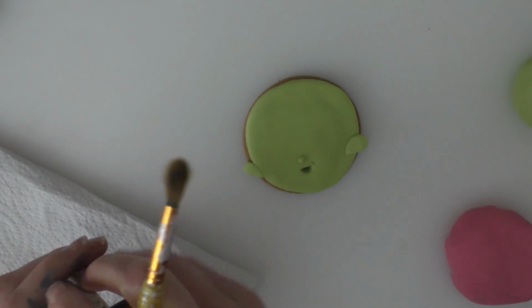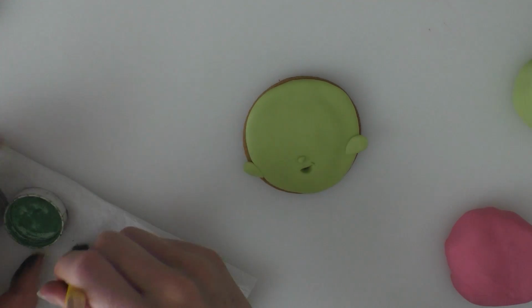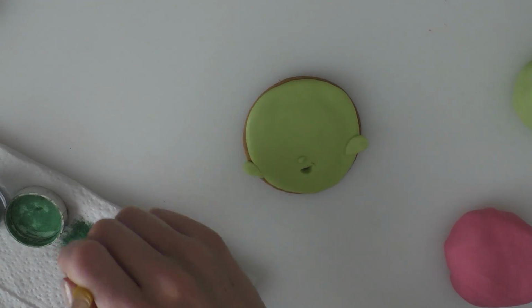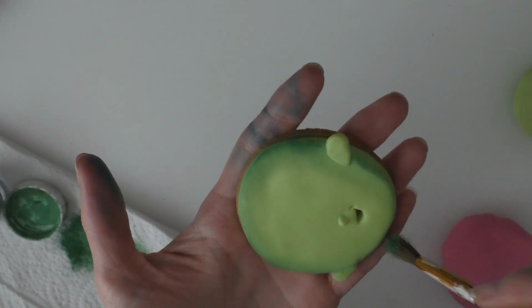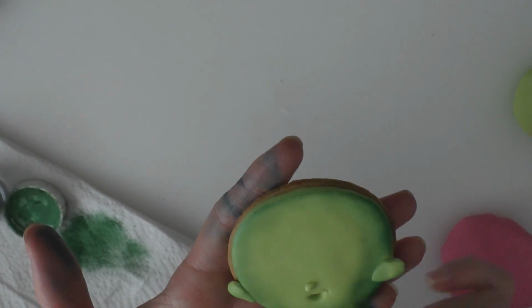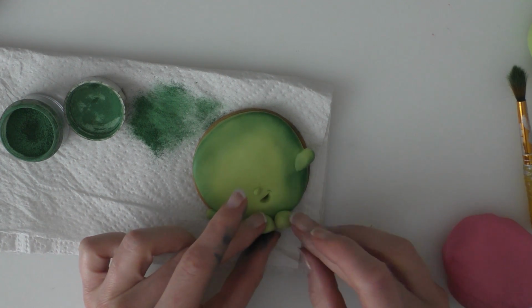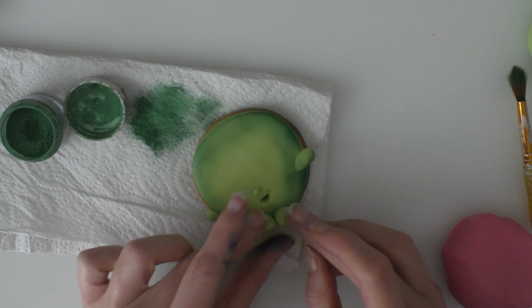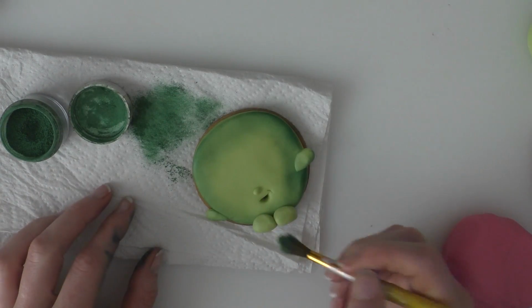So again, we're going to use a bit of edible dust to make the edges a little bit darker. I've just got a holly green one here, which I'm hoping isn't going to be too dark. I'm just going to put it onto my kitchen paper this time and dab off the excess. And just lightly rub around the very edge. Just going to quickly give her some little feet. So I'm just pushing the little balls on like that. And we're going to darken her feet a little bit.